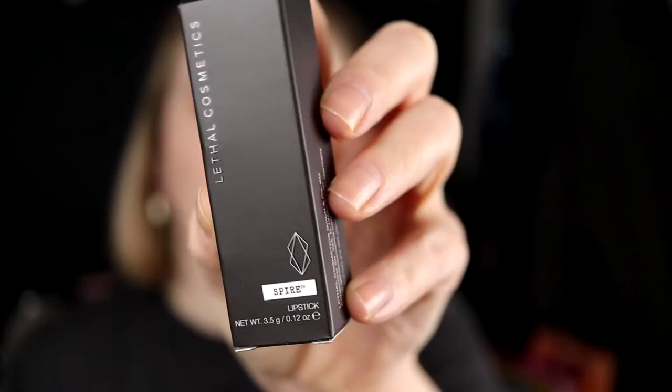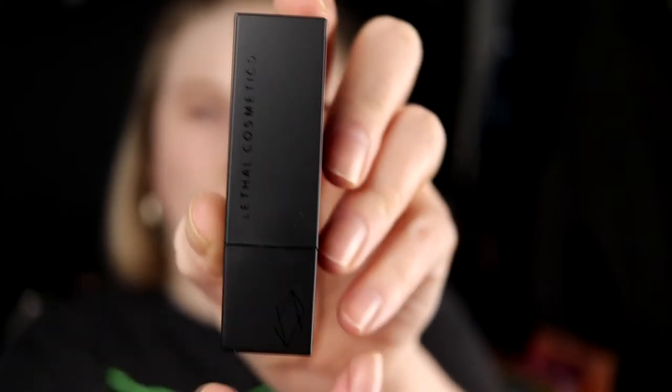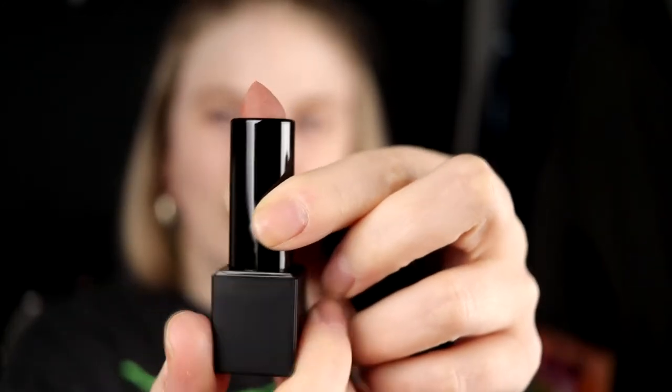So there are nine lipsticks in this bundle and they are nude lipsticks. They come in a cardboard box like this, and it says Lethal and then the name of the lipstick on top. I really think Lethal are really good with their packaging and the lipsticks. They look like this — black with their logo. You open them like this, screw the lipstick up, and the lid is magnetic. I really like that. The only thing is these are pretty light, and it doesn't bother me that much, but just — you know — some people maybe are deterred by that.